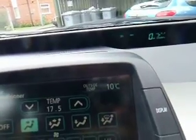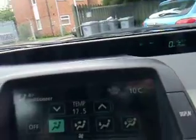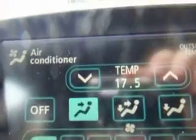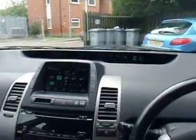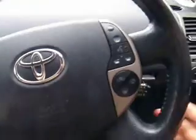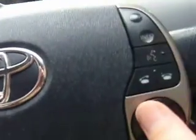Auto on and it will sort itself out. Turn the air conditioning on and it's bringing down the temperature now. Turn the temperature up, and again you can do all that through the steering wheel column here, so you see the temperature going up there. Again, a very nifty thing, having everything on your steering wheel. It takes getting used to having everything here actually, but once you're used to it, it's absolutely brilliant. You just don't need to take your hands off for anything. Rear demist, front demist, recirculate the air in the car if you get in traffic.